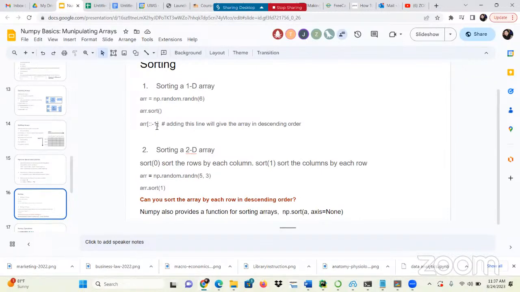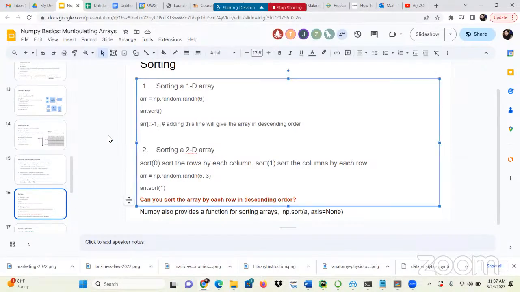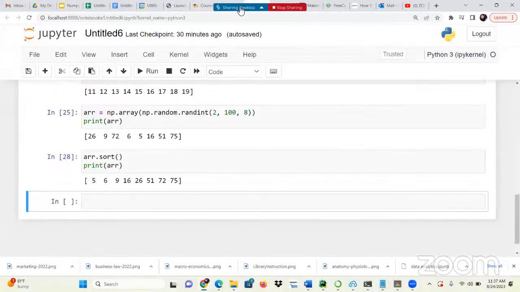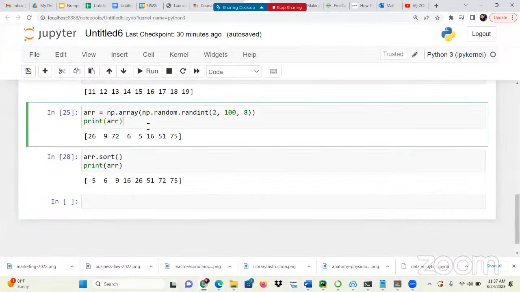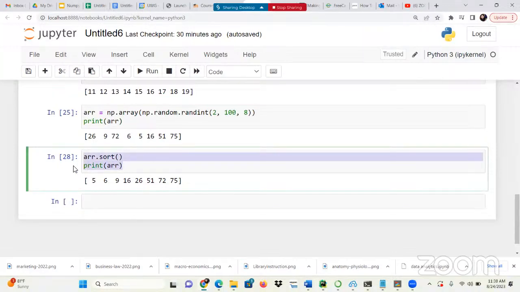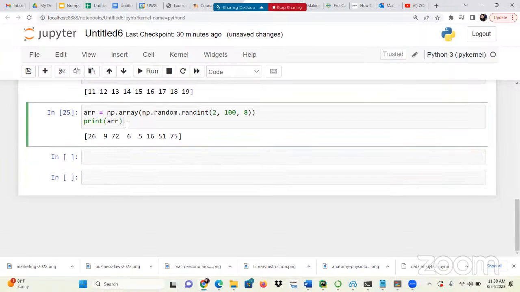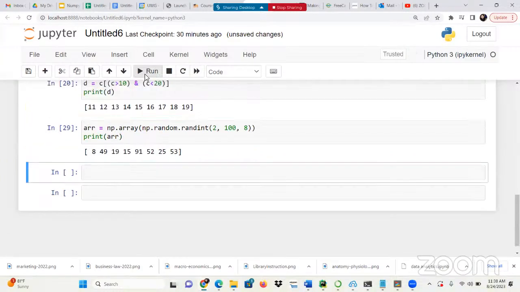And another way, instead of using the sort function, you can use indexing to sort the arrays. For example, here. So let's try this one again, okay? Not sorted. This is the array, with random numbers again.